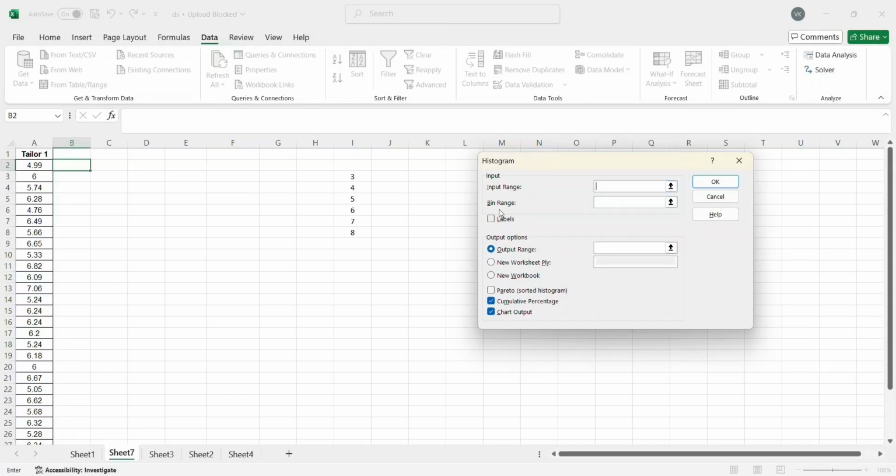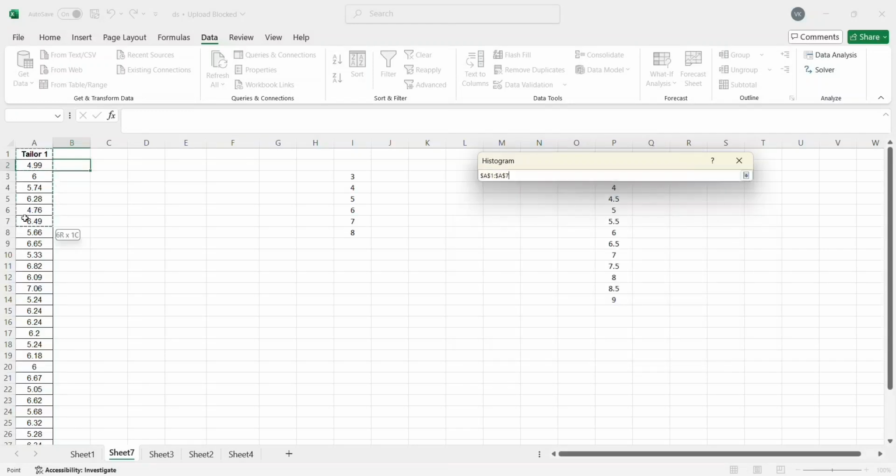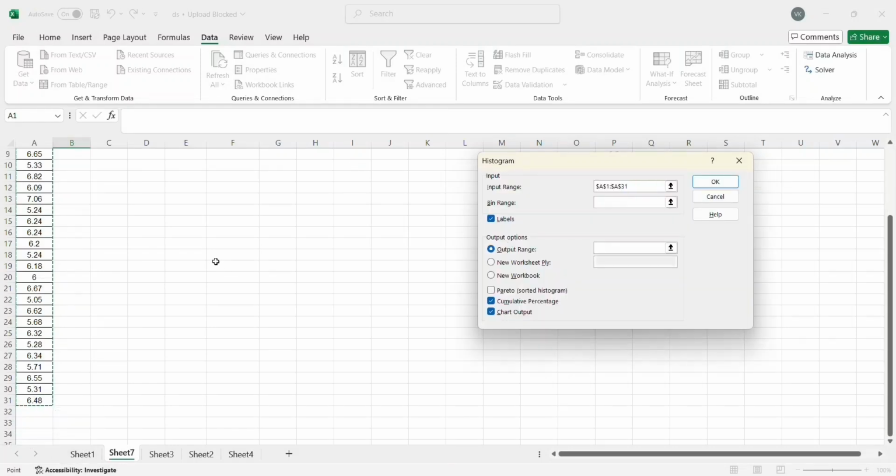There are two ways of doing it. One is that I can have the label at the header. If I put a tick mark on this, I can select from the first cell where I have the label, and from there I can select the data. If I do not put a tick mark on that, then I need to select only the data. I cannot select from the label. Now I have selected the label, so I have put a tick mark.